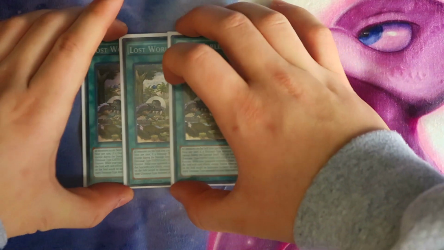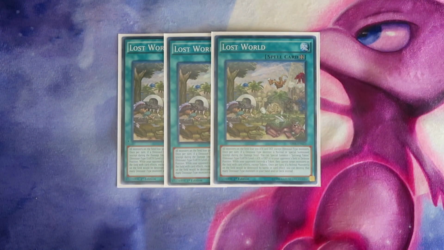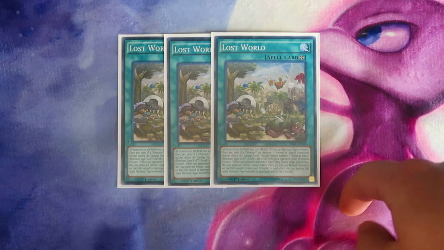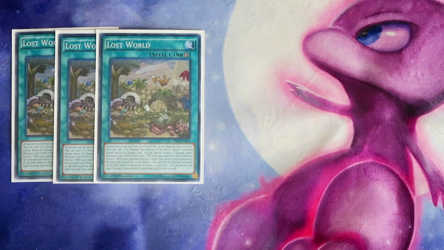Now up to the spells, triple Lost World. You guys all know that this is a Lost World Dinosaur build. This card is really good. It's a really good starter card in the deck. This card actually makes your dinosaur monsters really big because all non-dinosaur monsters lose primary attack, which is really awesome. And also your opponent cannot target any other monster on the field except for that token that you give your opponent. So the Lost World is really good for that, to help protect your monsters from being targeted by card effects as long as that token's on the board. So triple Lost World, very standard in the deck.